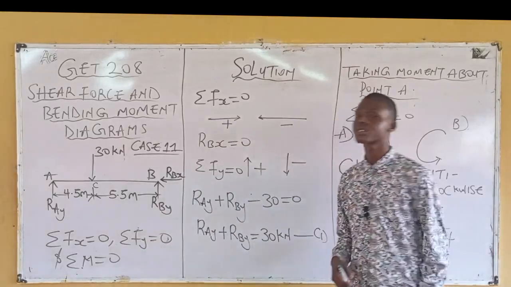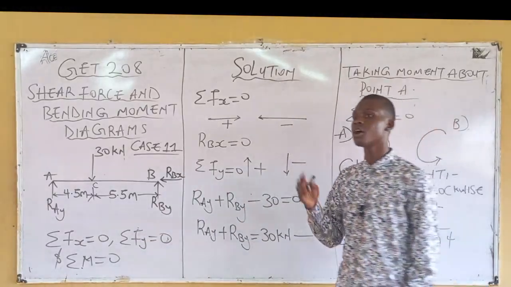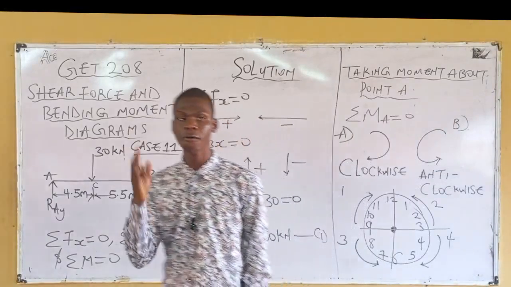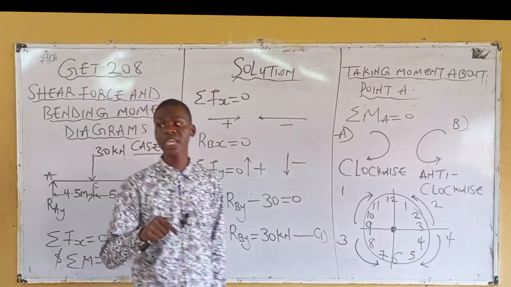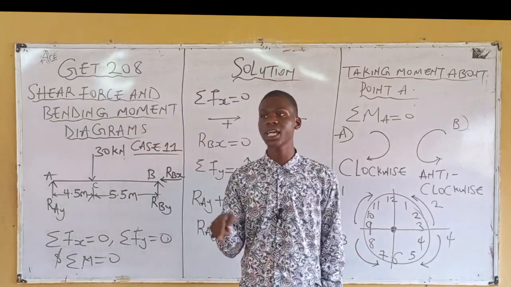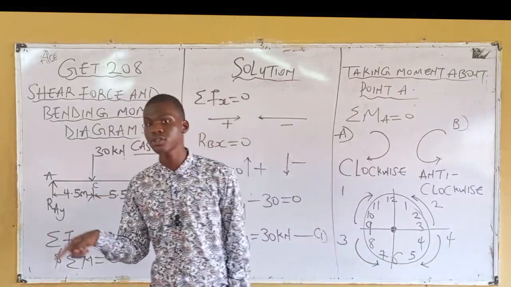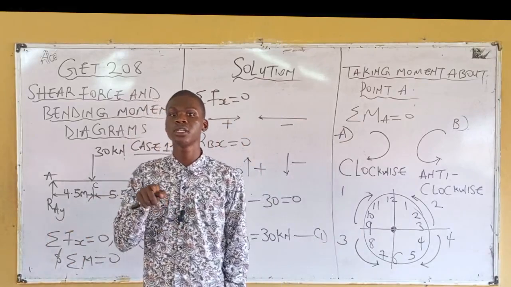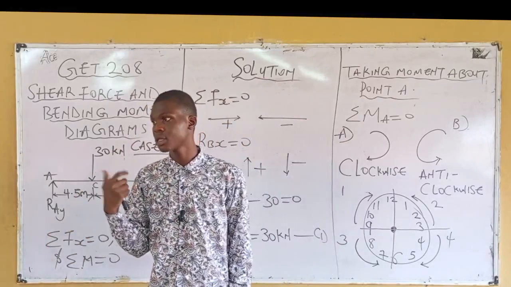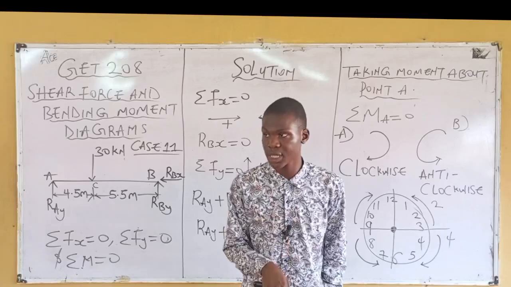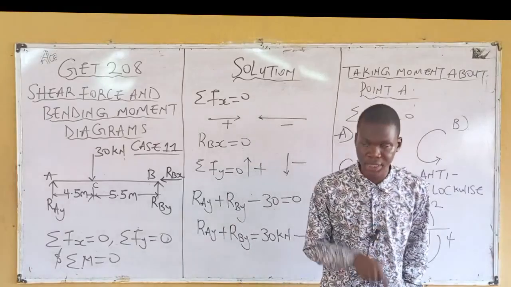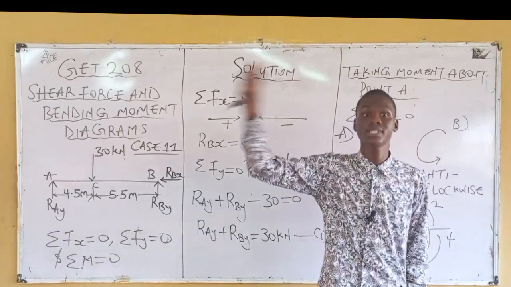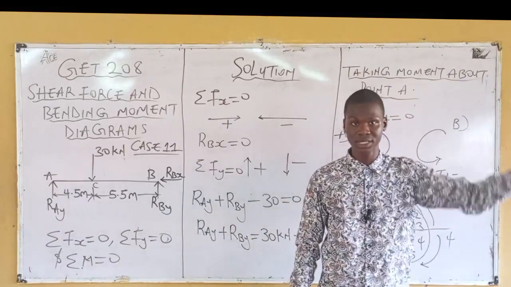Perpendicular distance. Moment simply means the product of force times the perpendicular distance. Now, I'm taking moments about point A. What did I say earlier? I said when it comes to moments, you can take moments at any point you have on your beam. Now, I'm taking moments at point A. What will happen to the force at point A? You are eliminating it, just like you do in mathematics.